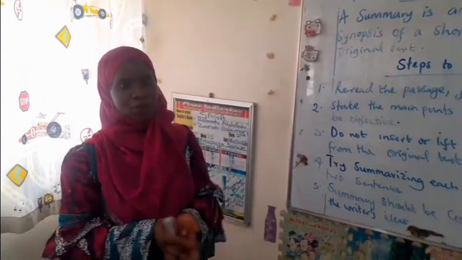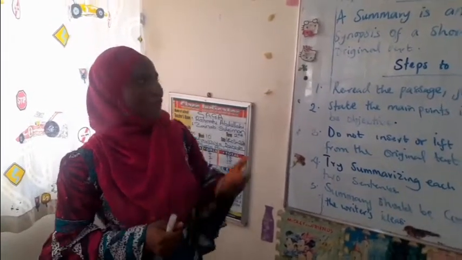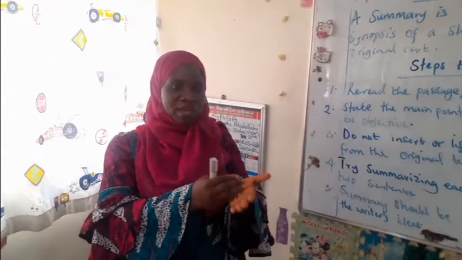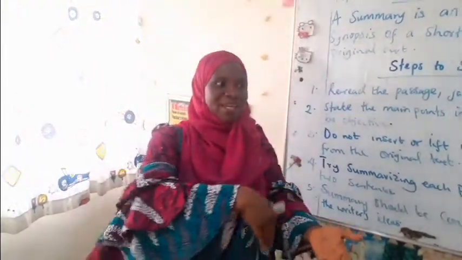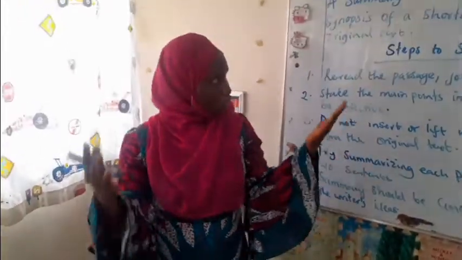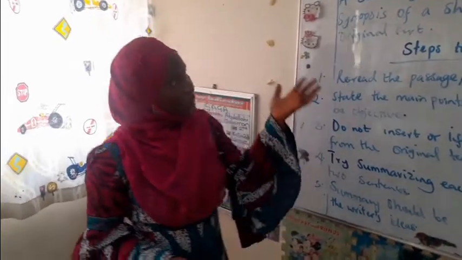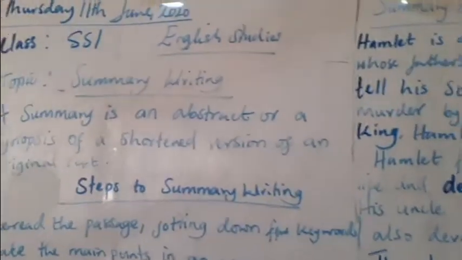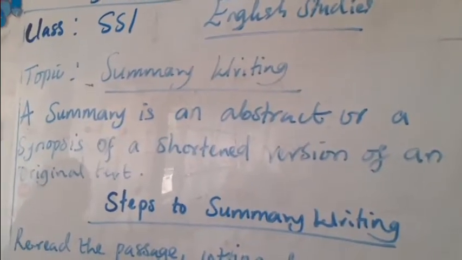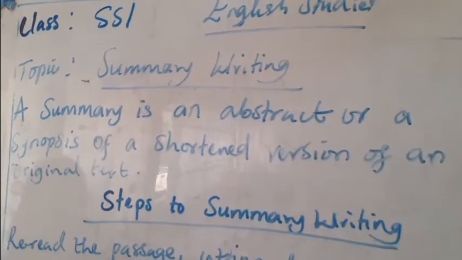What is summary? I know so many of you are familiar with this word summary. Summary simply means to make short. It means to make brief what is large or lengthy. That is what summary is all about. So summary in a formal language means an abstract or a synonym of a shortened version of an original text.